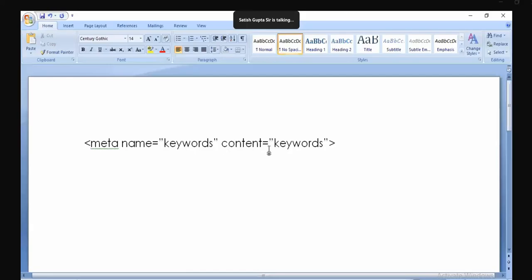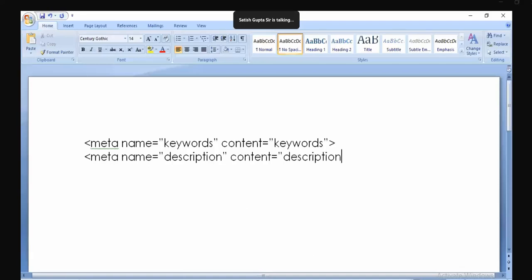That is called as which one? Keywords. And the next one is meta name equal to what? Description, and the content equal to what? Description.